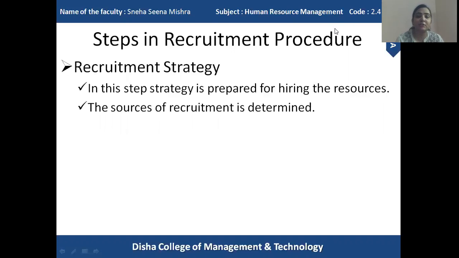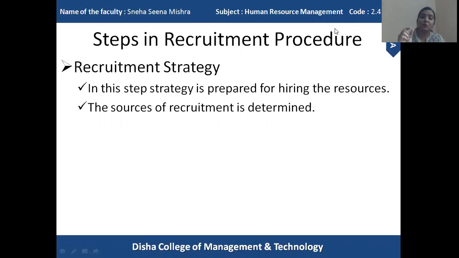Because a high position job requires experience, requires proper understanding of the organization, requires a level of maturity. And the person also needs to be comfortable with the environment. The person needs to understand the employees who are already working in the organization. So it might be a better option for the organization to select someone within the organization. So they can promote someone to a higher position, or they can transfer someone to that position. So that source can be used.